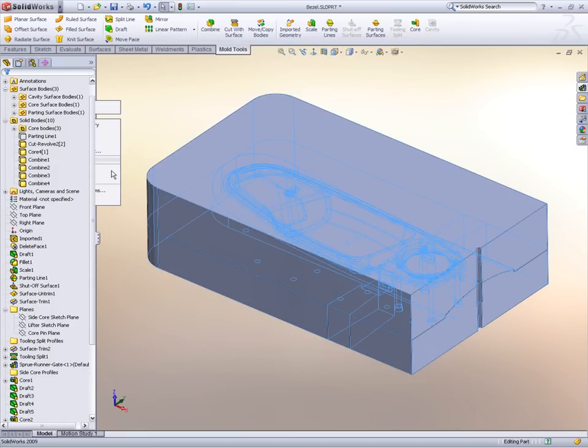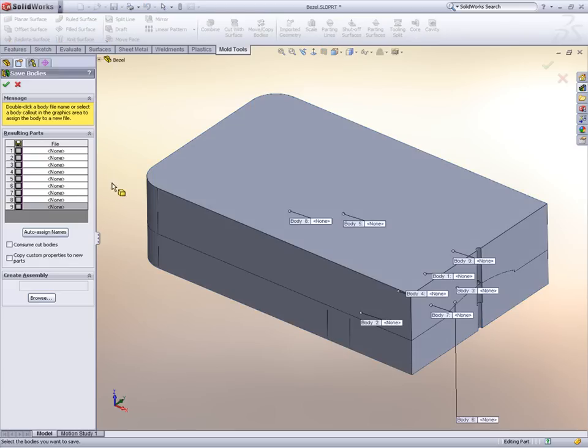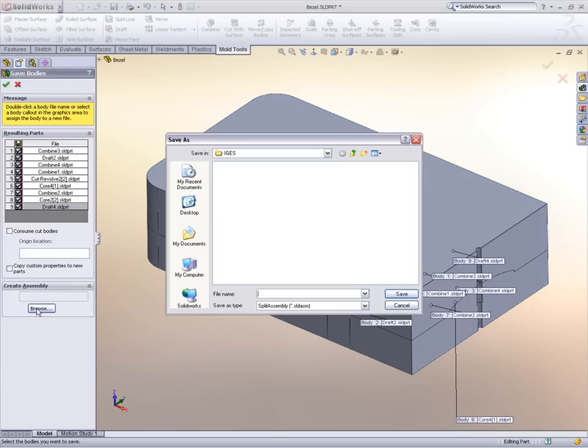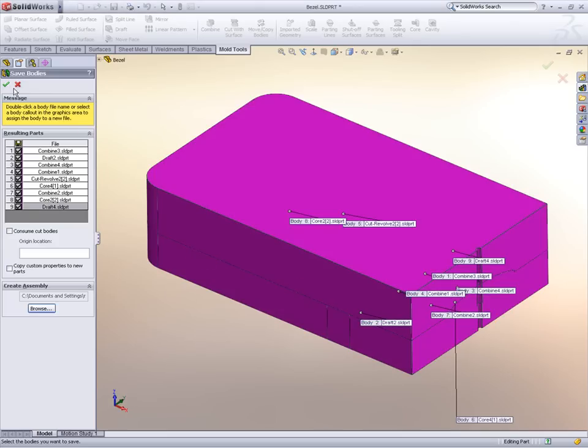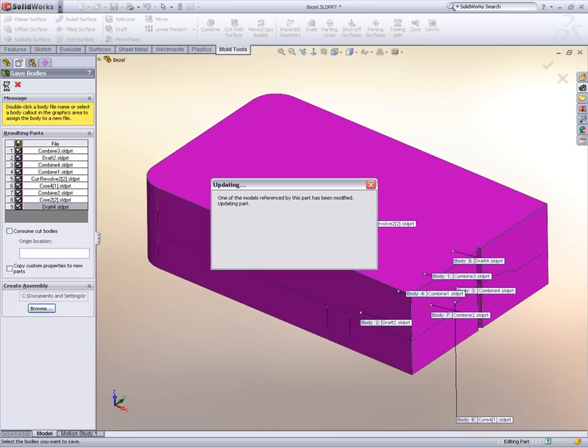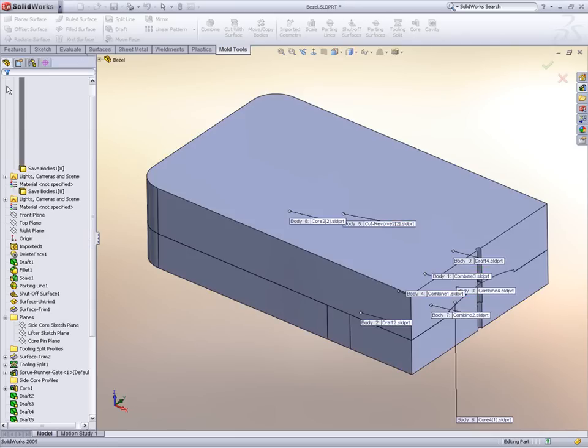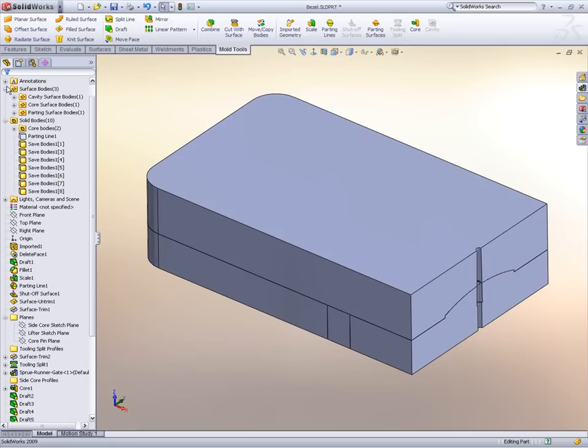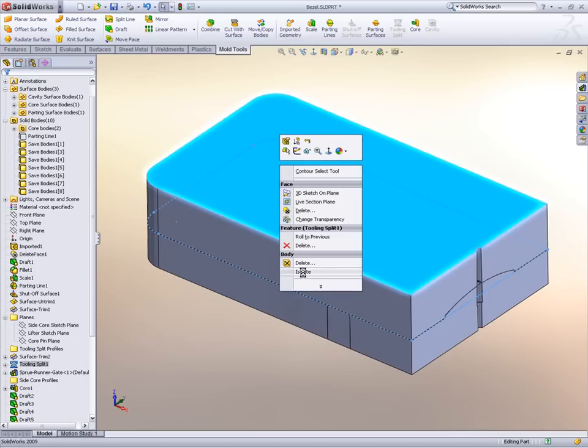Up until now, we've been working solely on splitting the surfaces of the mould up into its constituent parts. To place it into a mould base, we can save the parts we need into a separate assembly. This is just a convenient way of ensuring that all the parts are assembled together in their correct relative locations, but then can also be separated into the correct halves of the mould base assembly as required. Before we do that, let's take a quick look at how we can make electrodes for electrical discharge machining.